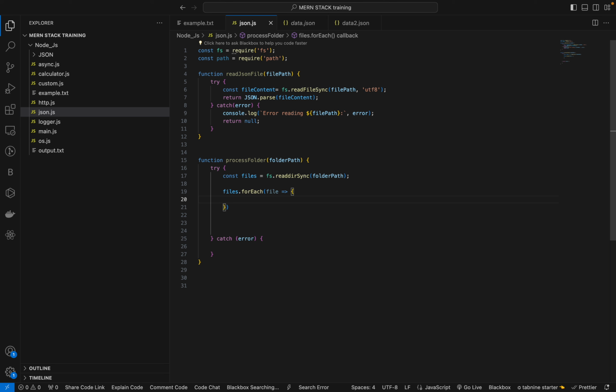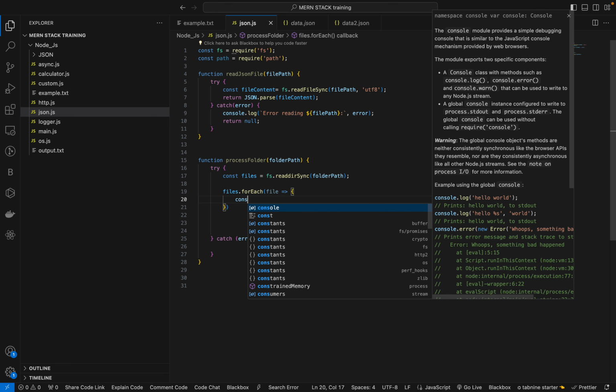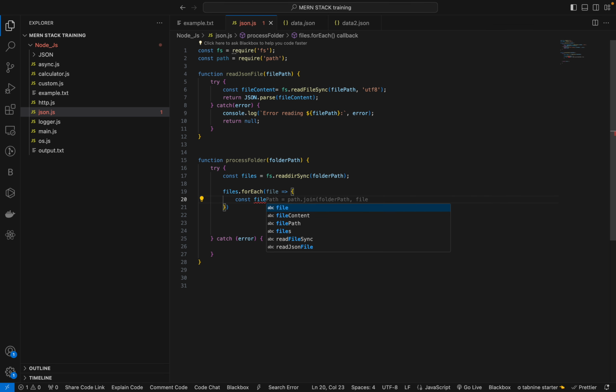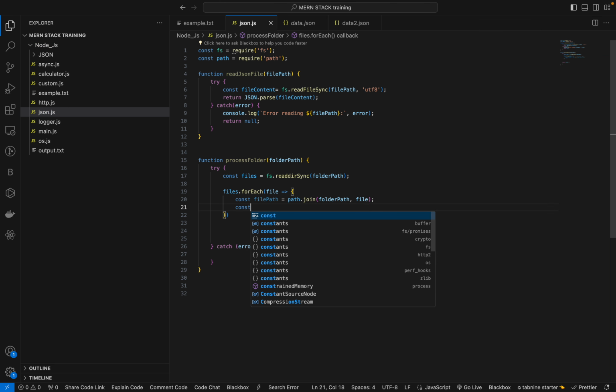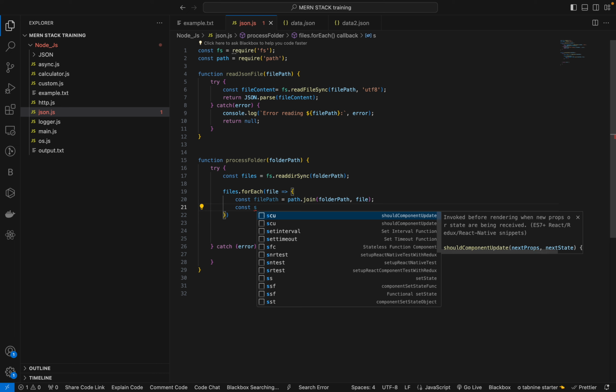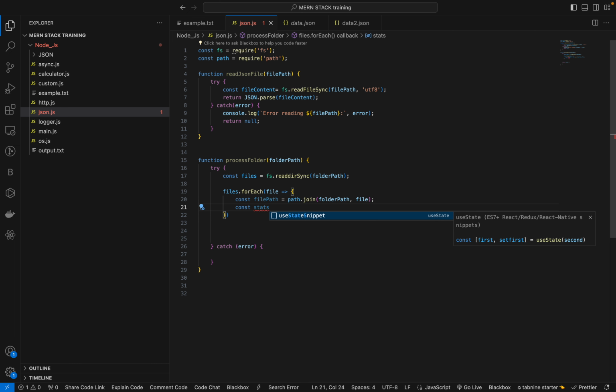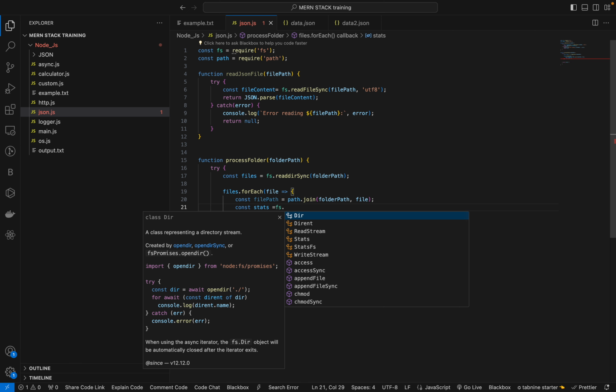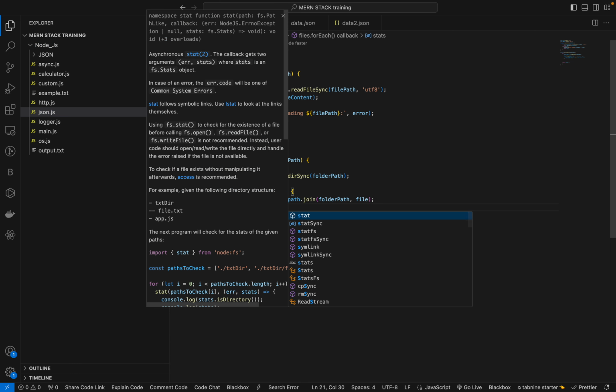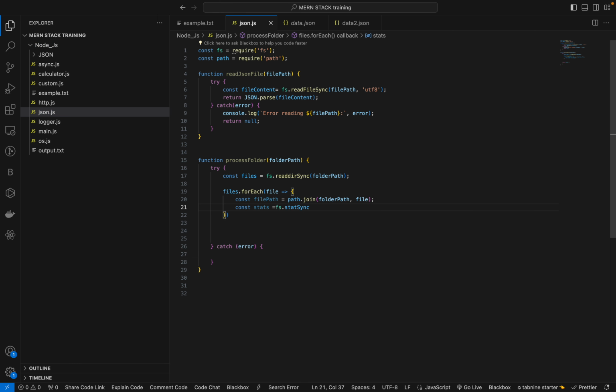Inside it we call const filePath equal to path.join of folderPath and file. Now const stats, where stats is equal to fs.statSync of filePath.